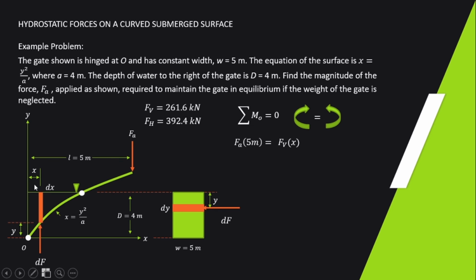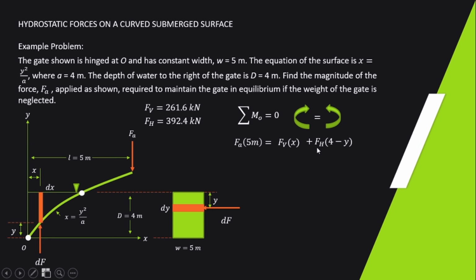So kung ayaw natin guys yung mag-calculus, itong solution kasi gagamit tayo ng calculus. So kung hindi tayo gagamit ng calculus, dapat ilocate natin yung centroid of this area, tapos doon nakalocate yung vertical component FB. And instead na kumuha tayo ng centroid, diretso na tayo sa calculus. So ilalagay natin to sa equation sa calculus na FB times x. So isang equation na lang siya. So hindi na tayo gagamit ng mga formulas to solve the centroid.